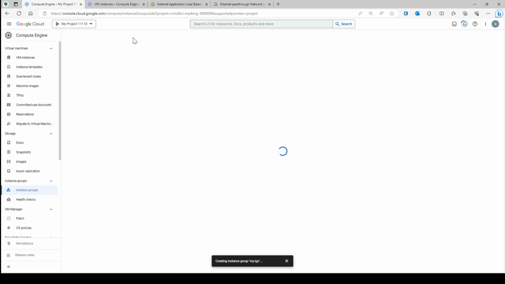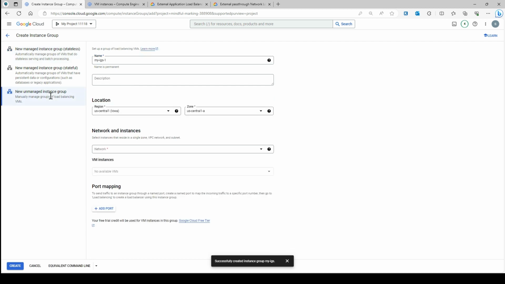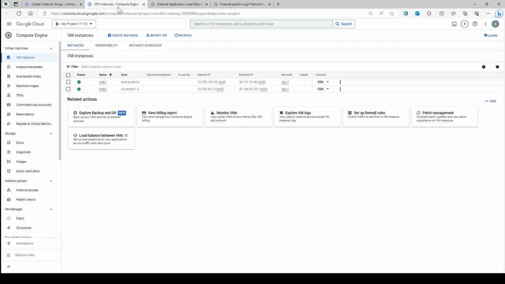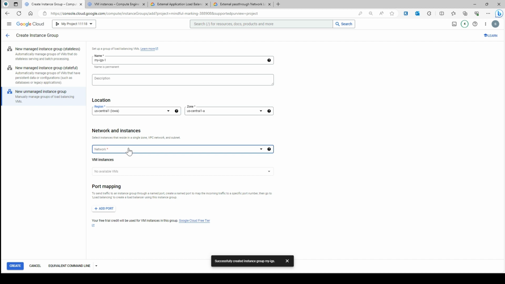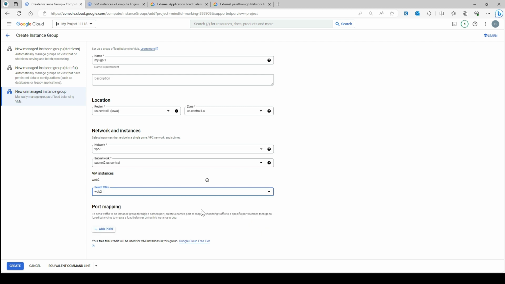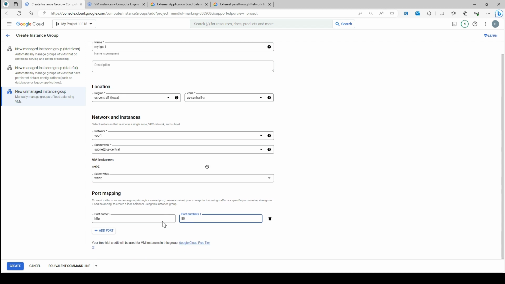I'm going to create one more instance group. I will name it my IGs one. Sorry, here I need to select this and then go to where central is. Oh, I'm already in central. Where is my VM? US Central 1A, network VPC 1. Select the subnet, select the VM. Okay, add the port, port 80.